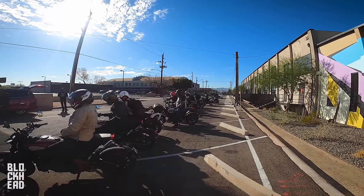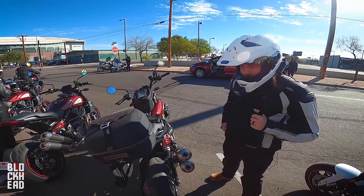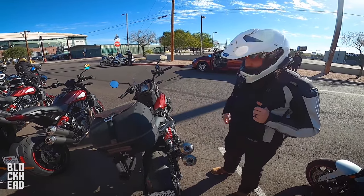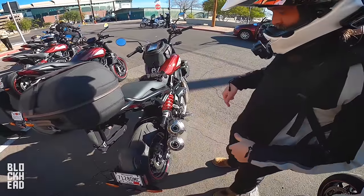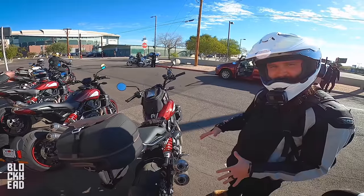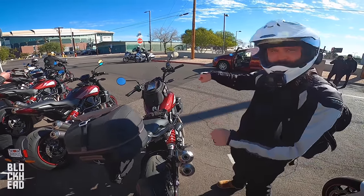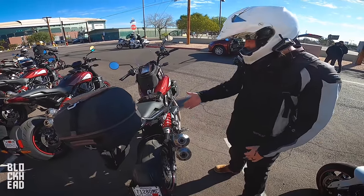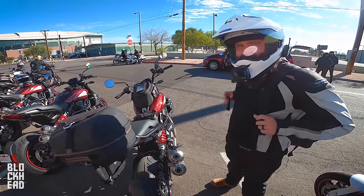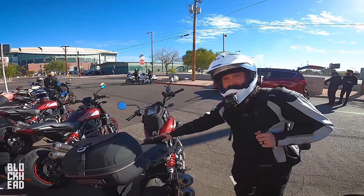Badass. What do you think so far? It's going to be fun. As compared to yours, noticeable difference? Oh yeah, I noticed a huge difference. I could actually tiptoe both sides. The other one I have to kind of get off. A little bit lower, I feel like it's lower. I actually feel it, which is a good thing because then it feels like I can move it a little bit more. A little more nimble. It's probably the tires too. A lot more confidence, lower speed maneuvering for sure, when it's that height. Coming to a stop, I'm actually able to flat foot it versus the last one, tiptoeing.